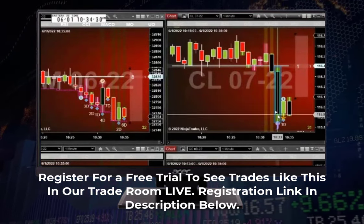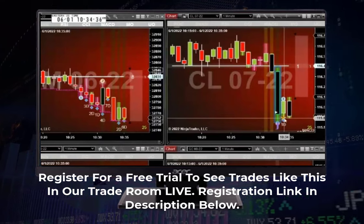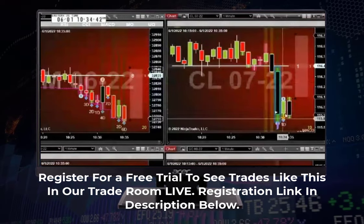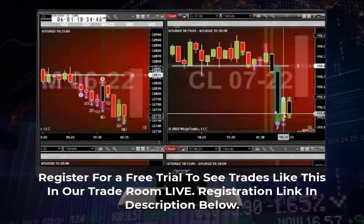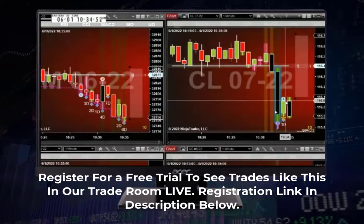It was highly likely that the buyers were going to win that fight. This bar opened with divergence — so even though price was going this way, momentum had started going this way. So we got the rock star. That was our point of entry. You could have gotten a little bit better because it did back up just a little bit, and then took off for our winner.